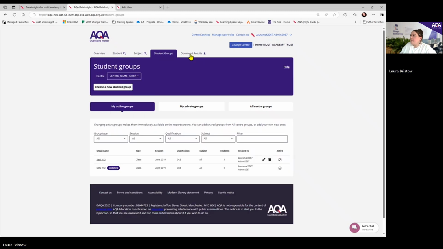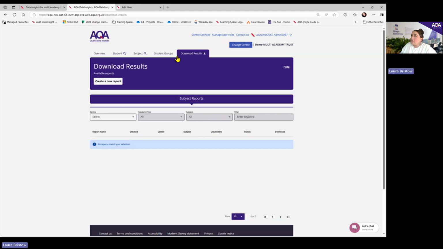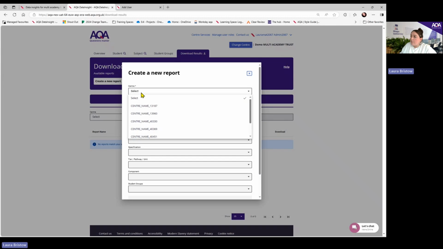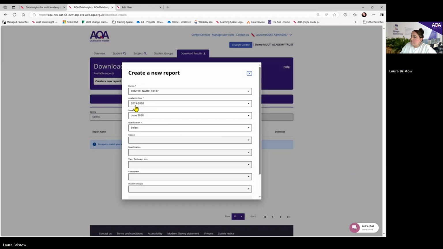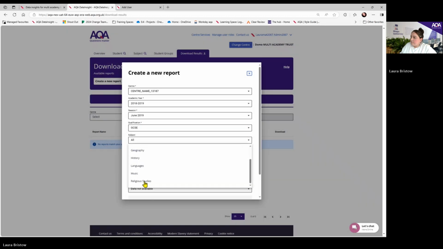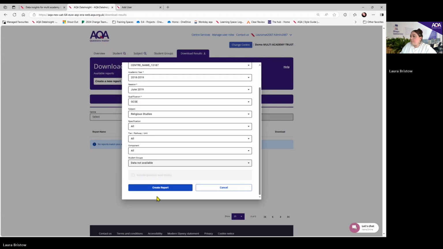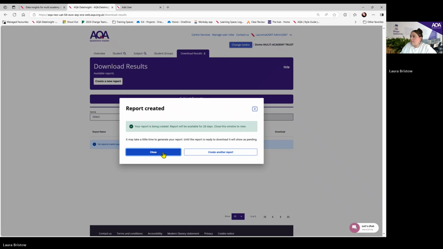You can also download results by creating a new report. And when you create a new report, it asks you to select the centre that you're building the report for. So you'll do that here. And you can see it gives you an option to either create a new report or just close and go back.